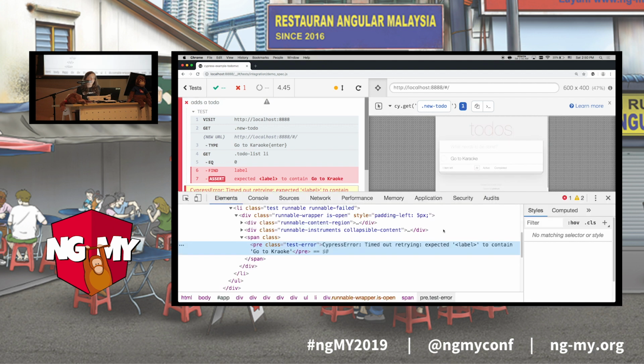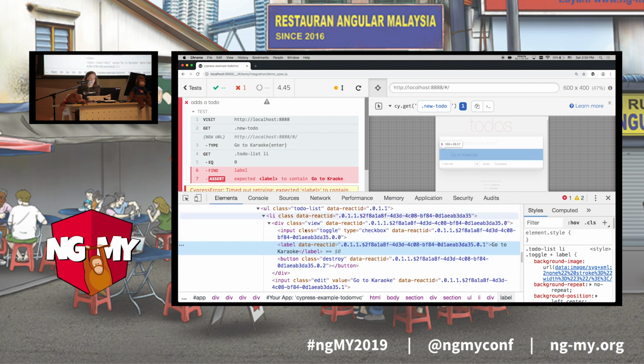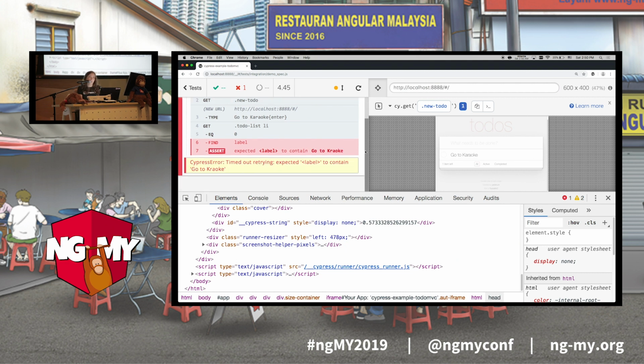But we're just in a browser within Cypress. So we can also use our dev tools like usual. We can go in here and debug. Everything is here at the exact step that we have our test failing, which is what makes it so different. You don't have to go and sift through all these screenshots later.